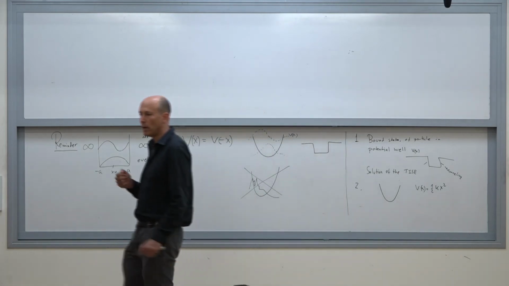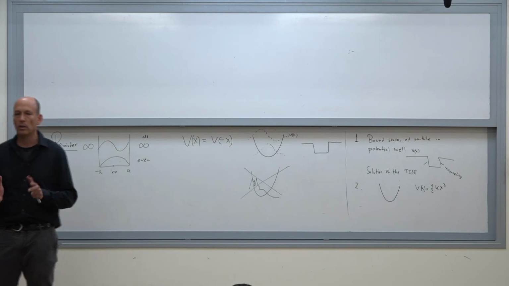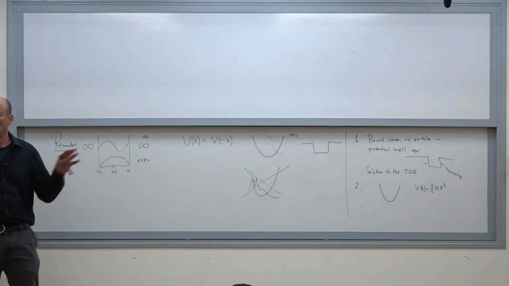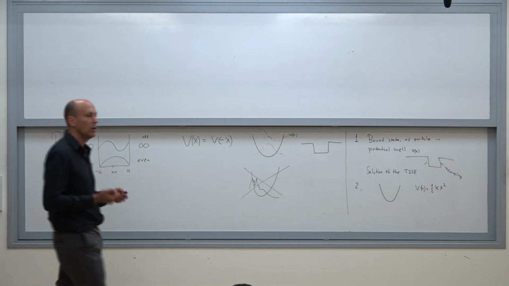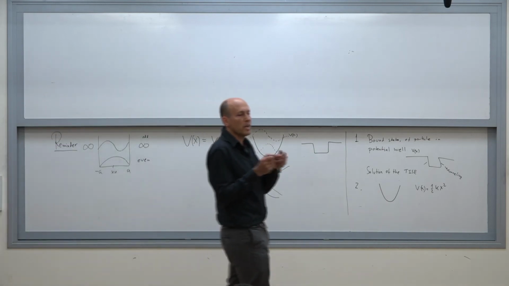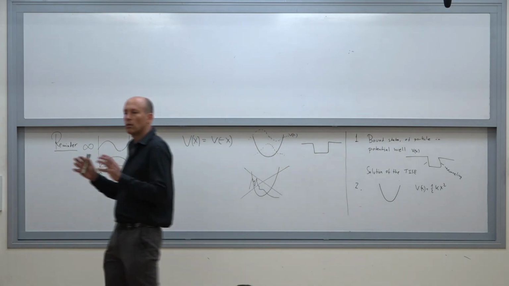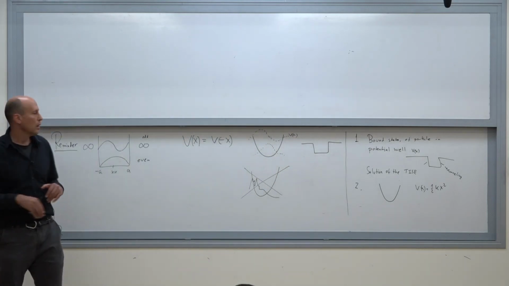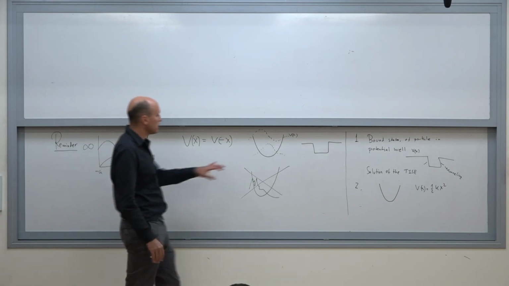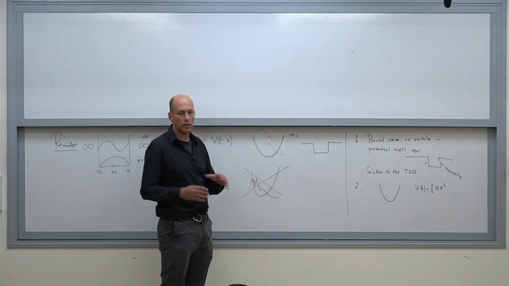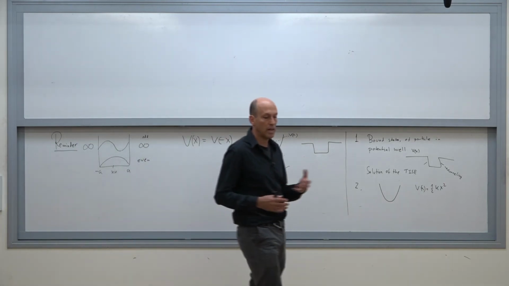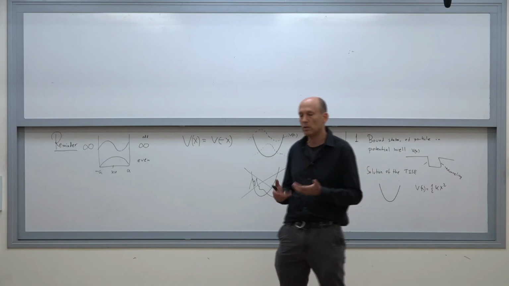Our goal is to be able to take some potential, and I tell you, how does the ground state more or less look like? You should be able, not to know exactly the function, that can be very difficult, but you should know how, qualitatively speaking, these wave functions, let's say the ground state, look like in different potentials without doing any calculation. You have to build this intuition.